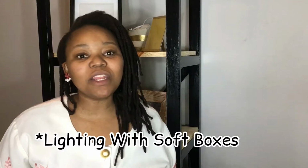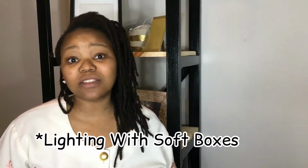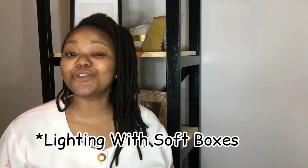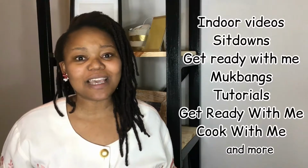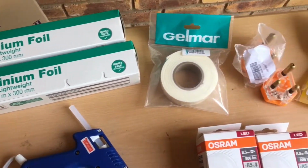I know that many of us creators do not have the funds to purchase soft boxes that cost over 3,000 Rand. So here is an alternative that is 250 Rand. Yes, 250 Rand. Boxes are ideal for recording indoor videos, sit-down videos, makeup videos. So whenever you are recording and require lighting that is more than your natural light, then this is an affordable alternative. Here are all the items you will need for this DIY.